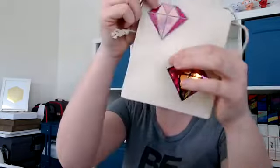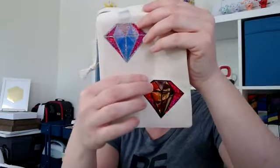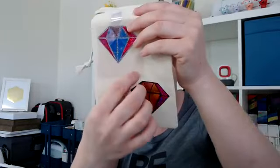I also always start weeding, and also when I remove the plastic backing, I always start in the top left corner, and I always peel down, whether I'm weeding or peeling off the backing. Peel down at a 90-degree angle as close to the backing as you can. That way, if for whatever reason something is not sticking, it doesn't get completely ruined.